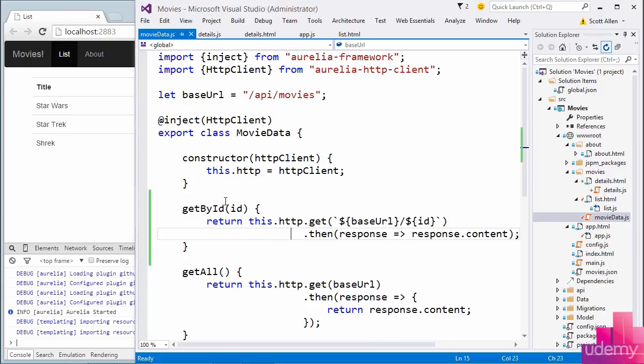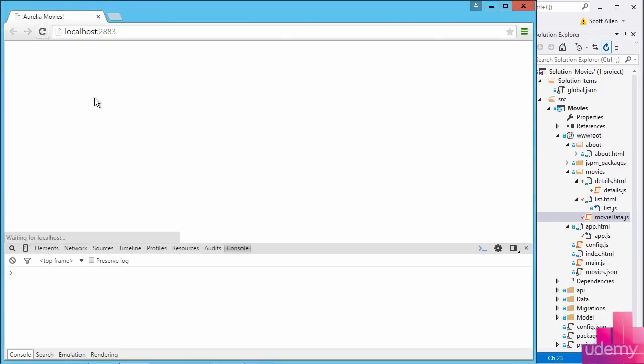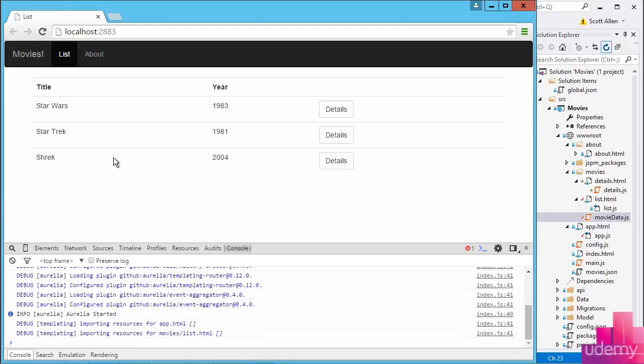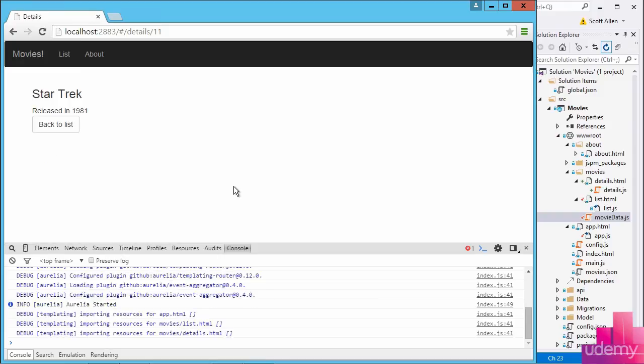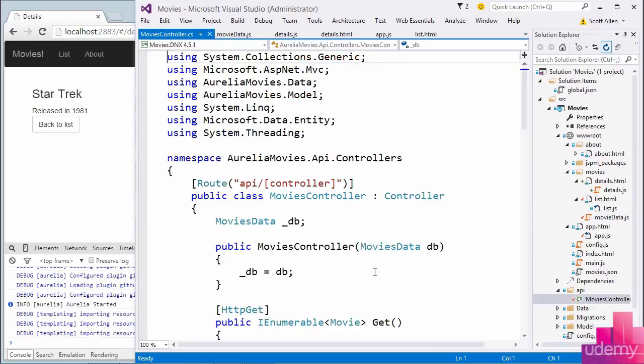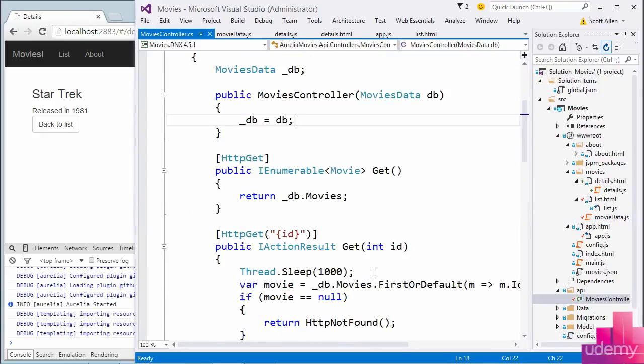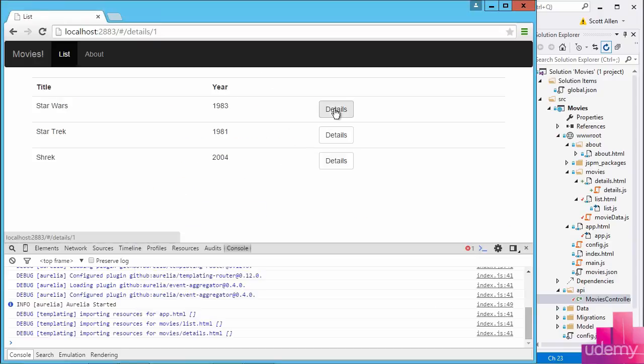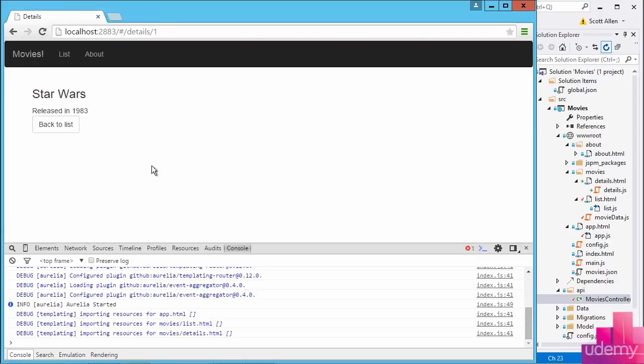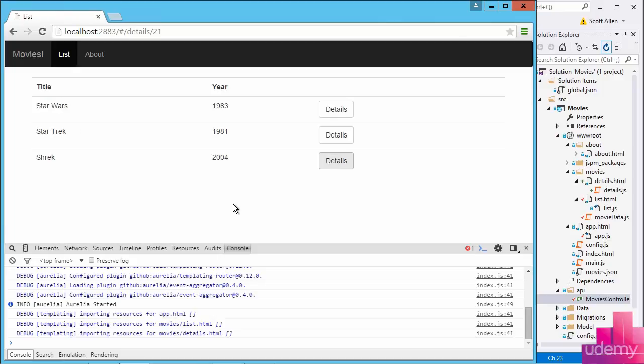And now if I save everything, I hope I can come out to the application and refresh. And we'll be able to see our list of movies. I want to be able to click on one. And now I can see the details for Star Trek. So you might have seen a slight delay there, and that's because my API on the controller, when I go out to get a movie by ID, I have purposefully added a little bit of a delay here. So a 1000 millisecond delay. That's just going to allow us a chance to see that, first of all, the view didn't appear until the data is ready, and secondly, we're going to add some animation so that the user knows we're doing something when we're navigating to a new route.